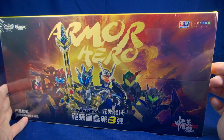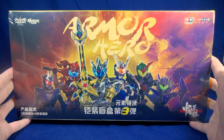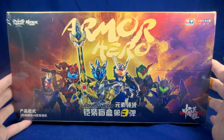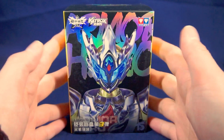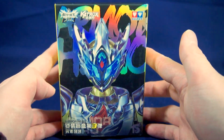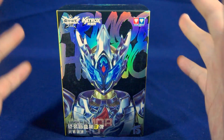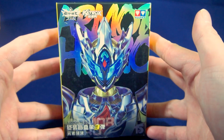Actually, I don't know, because I genuinely do want to open this now, but I want to do it on stream. So here we have the box design for the individual figures. Unlike the last two waves where they directly tell you who you got, this one being completely blind, we only have Atlas at the front.